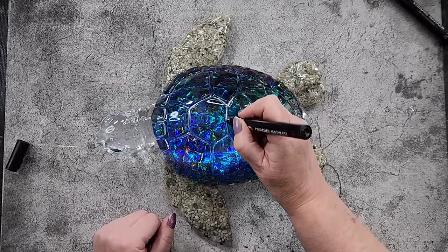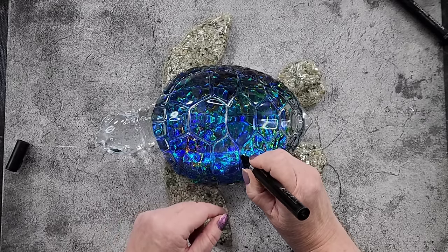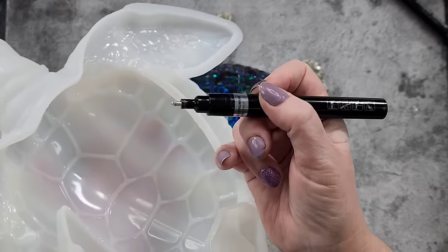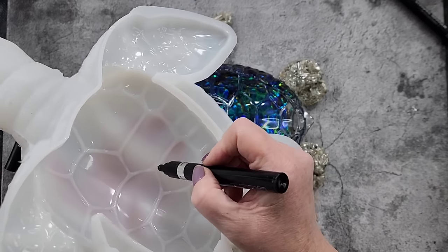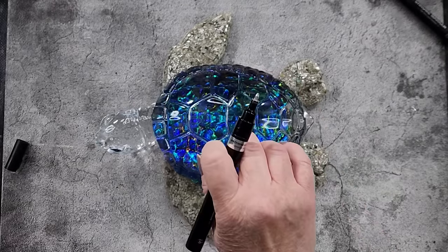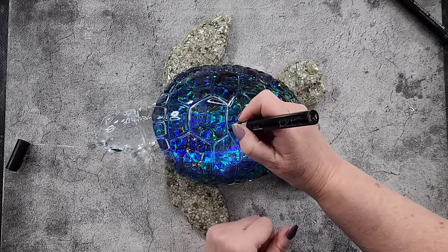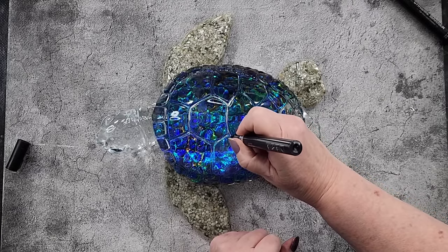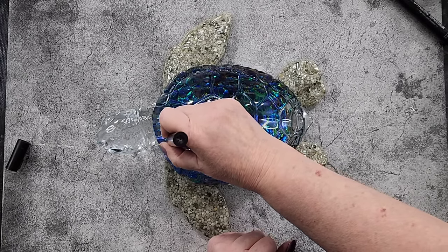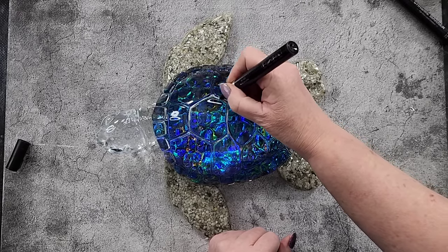It's pretty easy just to follow it, actually, because these are raised and lower. The other thing you could do is when you get your mold, if you wanted to, you could get a marker, silver or gold, and go over these raised sections, and then when you unmold it, those will be in your turtle already. So yeah, I don't know how I feel about it. I probably won't know until I've finished all the lines. So it might take me a little while.